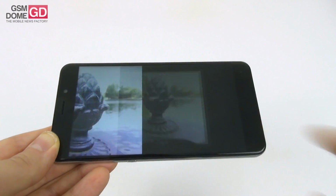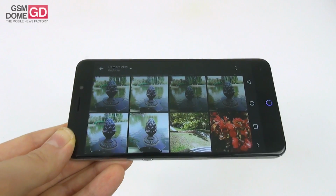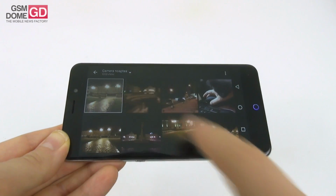I would have to say that overall I find the quality of this camera during the daytime shots a bit below what the UMi Touch and Vernee Thor offered. That's the daytime photo capture. Let's see the nighttime capture.